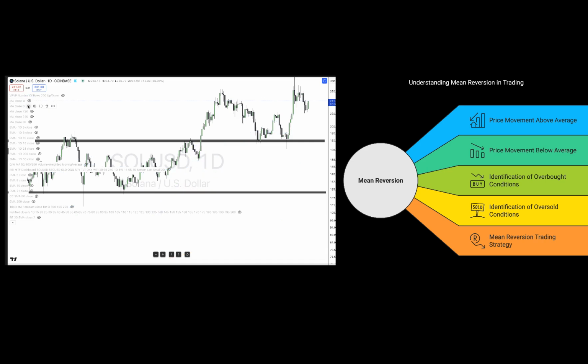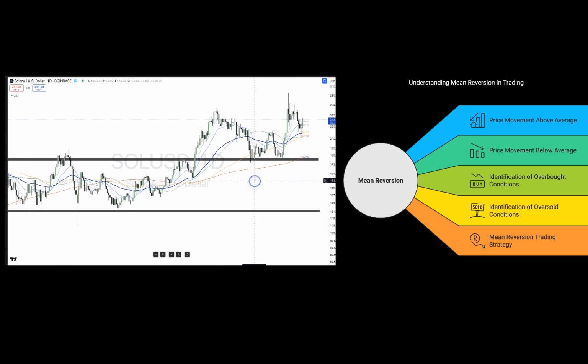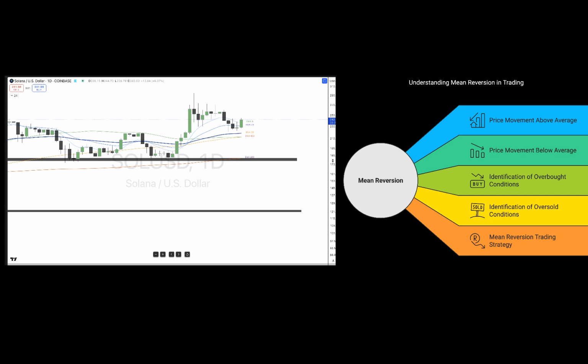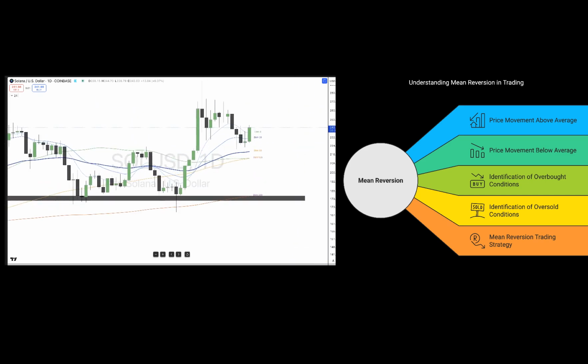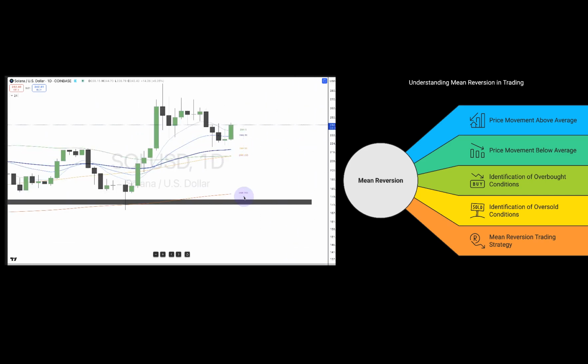Let's get rid of the weeklies, and these are the daily moving averages. It's a little crowded. It's a little busier than the weeklies. Here's the daily moving averages, and this looks really nice. It's a little congested. Let me walk you through it. So here's the SMA 200, right? And you can see this right here.